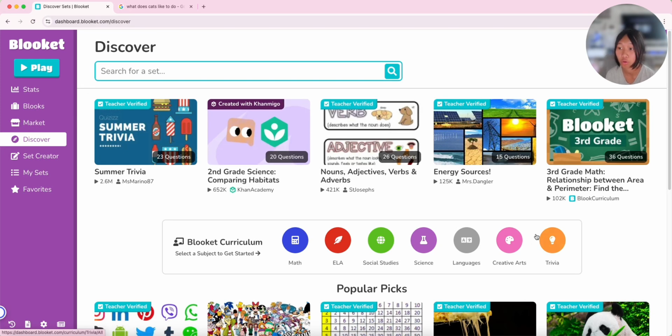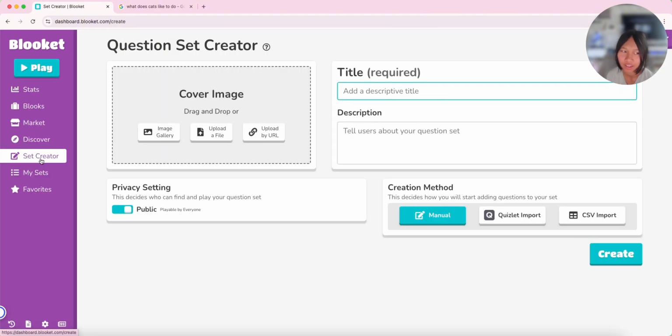Yes, Khan Academy. It is pretty cool. I've been playing it ever since 5th grade. Yeah. Booklet 2 for 3rd grader math, energy sources, nouns, adjectives, verbs, and adverbs. Yes, you could learn about that. Teacher verified, so teachers like that too. I know y'all teachers are watching here, but yeah.